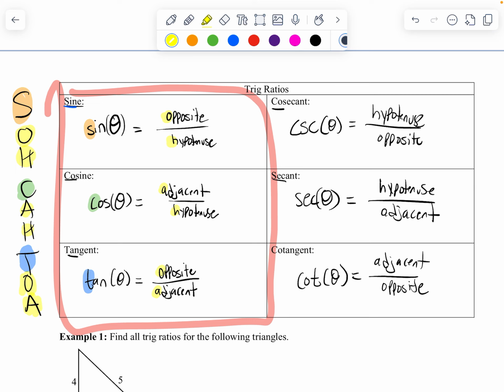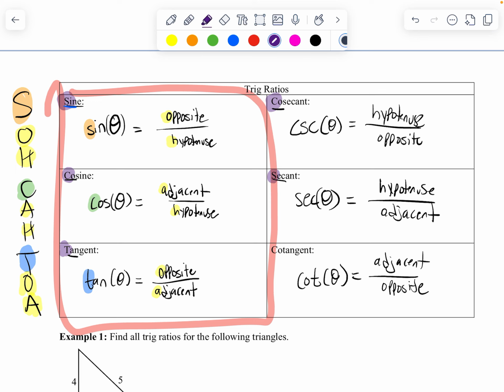Now, for your reciprocal functions, the way that I personally remember them is I always think S with a C, right? Sine with cosecant, right? You almost feel like sine and cosine feel like they should go together, right? But they don't. I don't know who decided it. It was a terrible decision, but here we are, right? Cosine starts with a C. It's reciprocal. Secant starts with an S. Right?